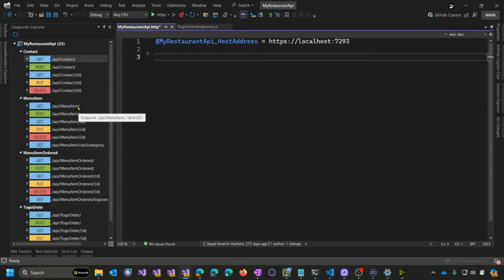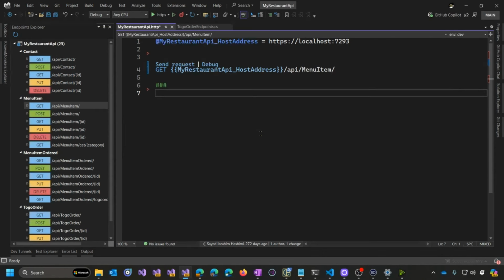Let's go ahead and take a look at this. I'll right-click and say generate request on the get method to take a look at the menu items which are available in this API. But before I run this, let's talk about this request here. So this first line is what's called the request line, and it consists of up to 3 things. The first thing is the HTTP method, which we've got get here. And then we've got the URL. So this is how you use those variables.